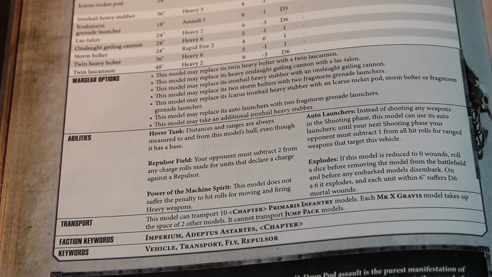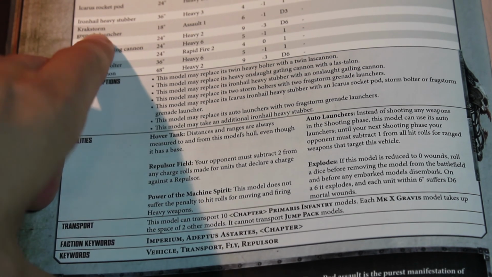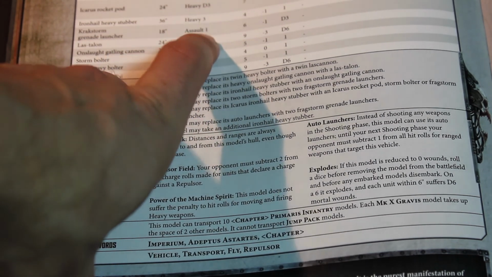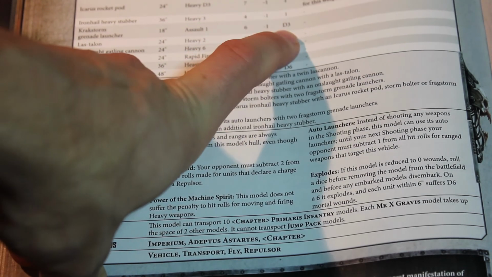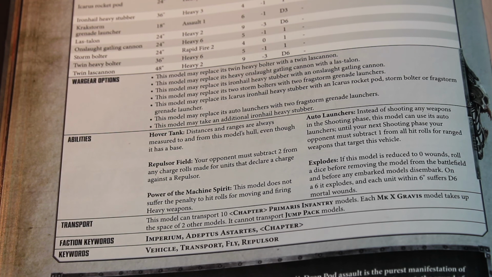I did want to, where was the... must have been 2 Crack Storm Grenade Launchers. That's what I want to see what they do. Crack Storm Grenade Launchers, 18 inches, Assault 1, Strength 6. So it's basically crack grenades. That's pretty cool. 2 Crack Storm Grenade Launchers base. It's just like chuck crack grenades and stuff.